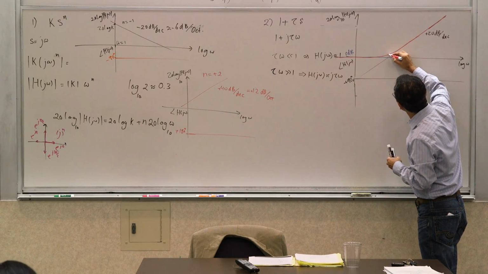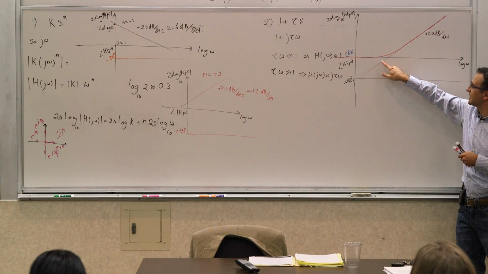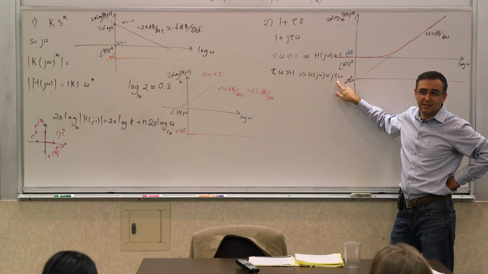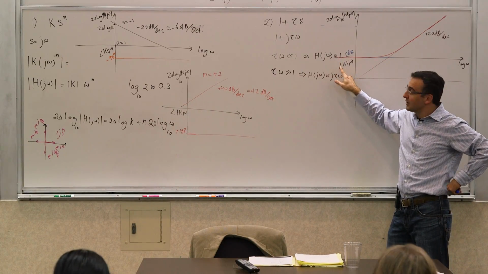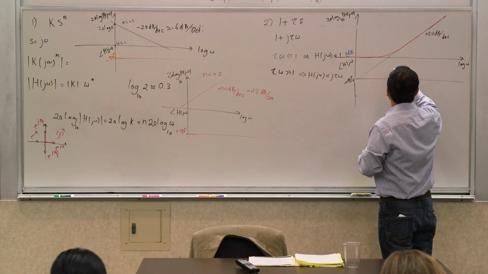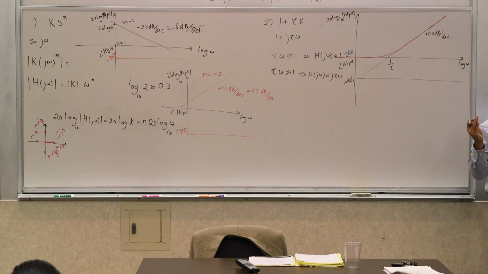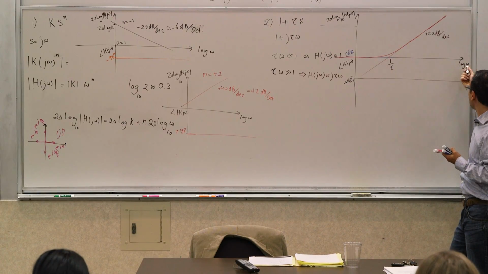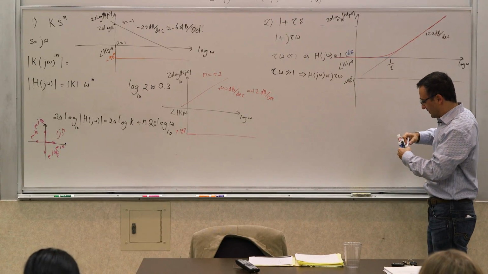And this deviation here, by the way, where do those asymptotes meet? When the magnitude of this thing is the same as magnitude of that thing, right? So the magnitude of this being equal to magnitude of that. The magnitude of this thing is tau omega, because j has a magnitude of 1, right? The magnitude of this is 1. So this frequency is what? 1 over tau. It's really a log of that. This is a logarithmic plot, but that's what the frequency is. We sometimes show it, I mean, most of the time we show it this way, although it's a log plot, just to emphasize what it actually is, right? So this is where the two asymptotes intercept.